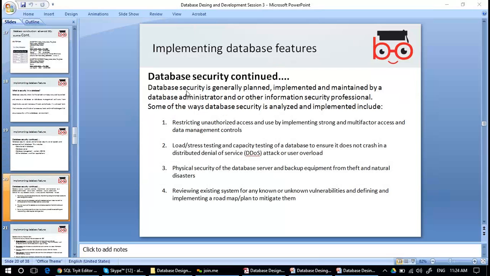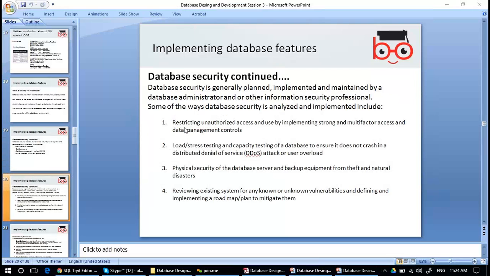So database security is generally a plan implemented and maintained by the database administrator. It is the role of the database administrator to make sure that it is secure. For example, there shouldn't be any unauthorized access to the database. That's point number 1.